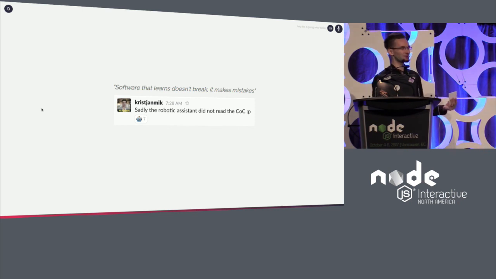It was this really strange occurrence that somebody pointed out in the JSConf Slack was not really appropriate to the code of conduct because, you know, as speakers, we shouldn't make inappropriate jokes. But one of the organizers said, well, unfortunately, the assistant didn't read the code of conduct. But to me, it kind of showed that building software that learns ethically, or making sure that it makes the right decision, is not something that we have to worry about far in the future, but it's happening right now.